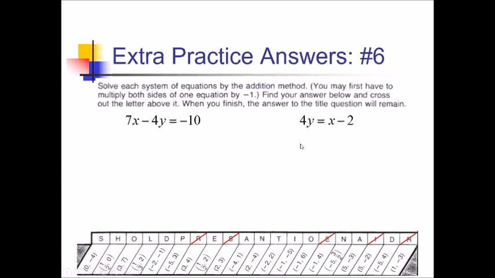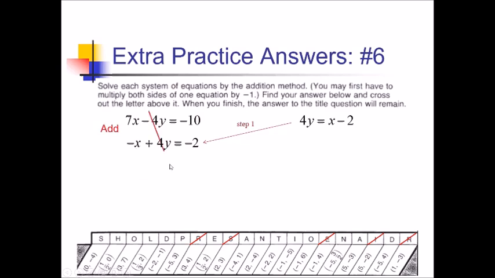So I'm going to start by turning this second equation into standard form, moving the x over to the left side. And I know these equations are going to cancel out my y's when I add them, so I'm just going to rewrite this new equation underneath over here. So subtracting x over to the left, I have a negative x. I still have a 4y. That's now going to become plus 4y if I write it there. And then I still have a negative 2 on the right side of the equal sign, so I'm going to write equals negative 2.